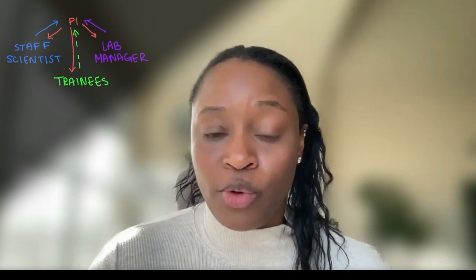And then also, like I'd mentioned before, the staff scientist has direct lines of communication with the lab manager. And that's really important because it makes sure that the things that are happening within the lab align with some of the expectations or structures or systems that exist from an organizational or operational standpoint. The staff scientist would also have direct lines of communication with trainees, likely again in those aspects of training as well as project support.